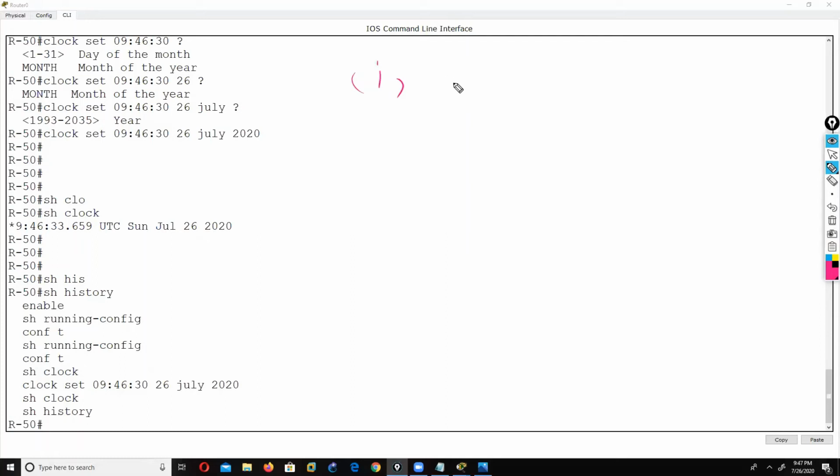So what is backup and restore? If I did a lot of configuration on my router, I need to take a backup, because in future if all the configuration is gone or crashes, I need to recover in a minute, right? So of course I need to do backup of all the configuration of the router. So our topic is backup and restore.